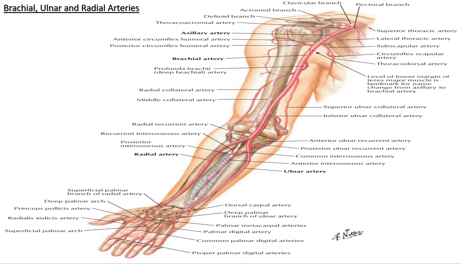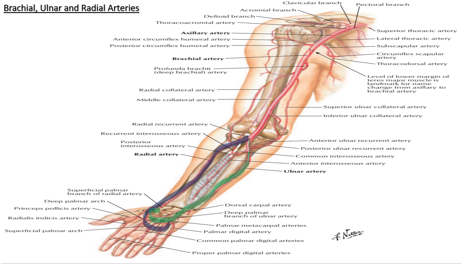Let me use some ink. So it goes and it goes like that. So this is the radial artery, like that, and then it goes to form an arch. So this is an arch. So this arch here is known as the deep palmar arch. Then the ulnar artery goes from the point of bifurcation on the medial aspect of the forearm, and then it goes to form the superficial palmar arch, like that.